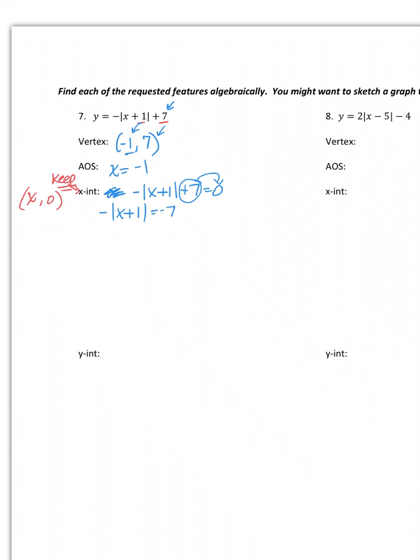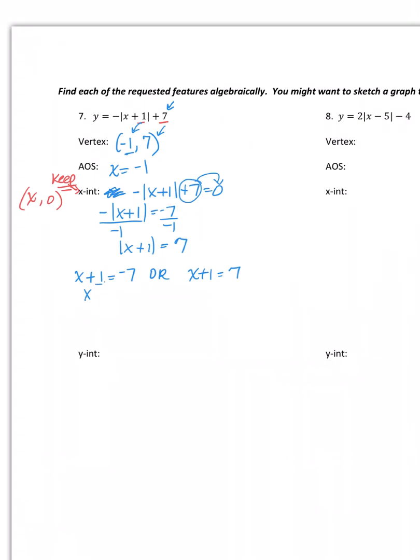I want to get rid of that negative in the front. That's not helping me at all, so I'm going to divide by negative 1. Now I have the absolute value of x plus 1 equals a positive 7. Now, when we do absolute value, if you recall, we're going to take what's inside, x plus 1, and set it equal to the negative version, write the word or, and then the insides again, but this time equal to the positive version, and then solve these.